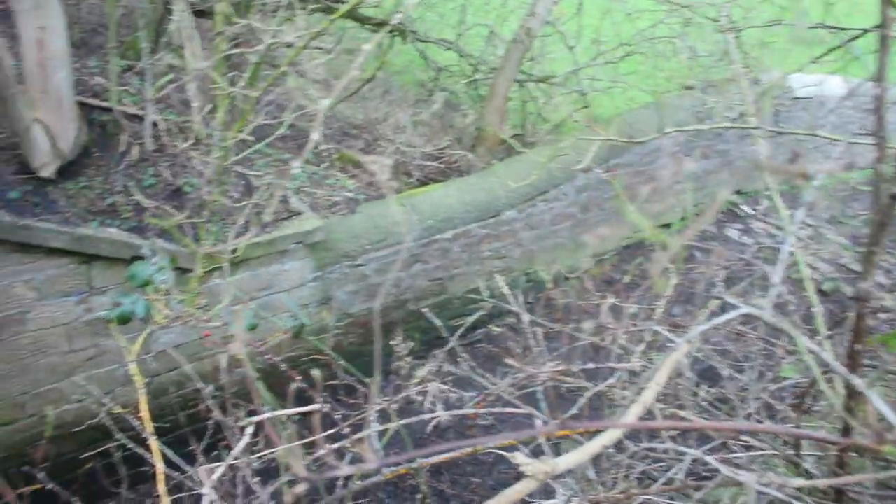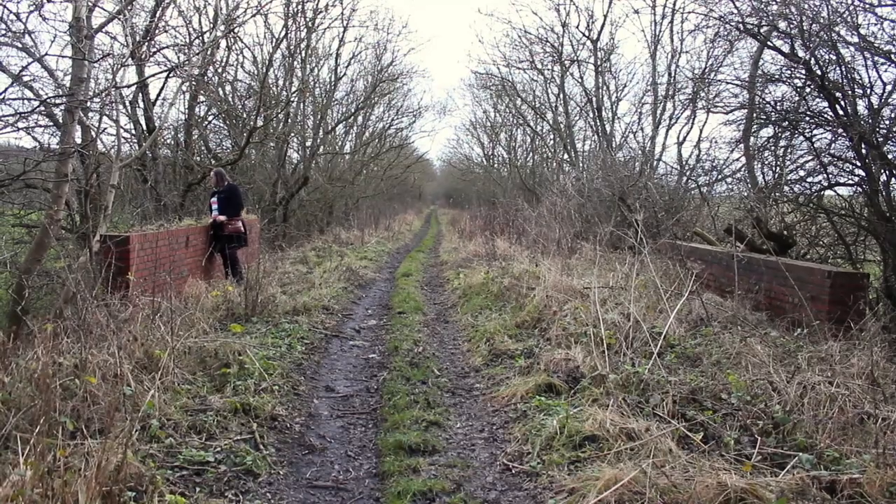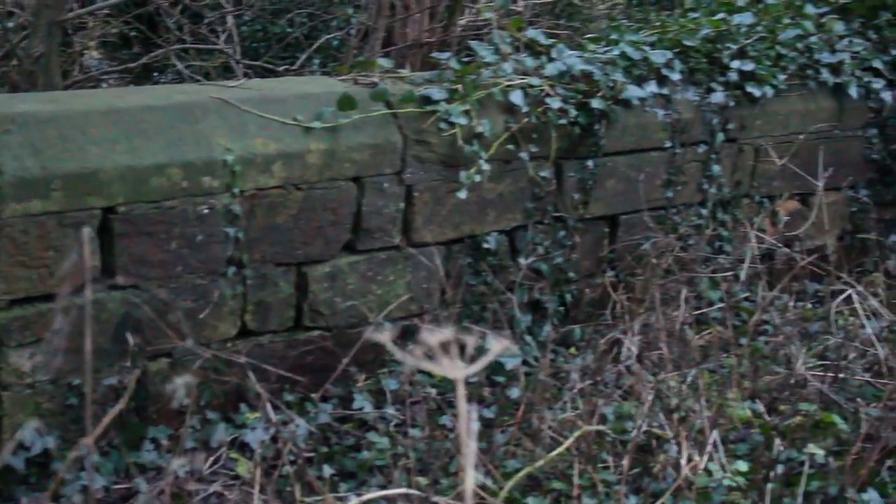If you were modelling a railway, this could provide great inspiration for fitting things into your model landscape. From this side you can see there's a stone-built culvert underneath, but the walls are a modern addition — probably because the original walls fell or needed rebuilding. Interestingly, it does show us that this bridge was built fully for double track. Maybe this line was double track, got singled, and then the bridge needed replacing — so they only put in a single-track bridge. But because this was stone-built, all you needed was new wing walls, so it retained its full double-track width. This bridge still has its parapet, which is probably what that previous bridge would have originally looked like.